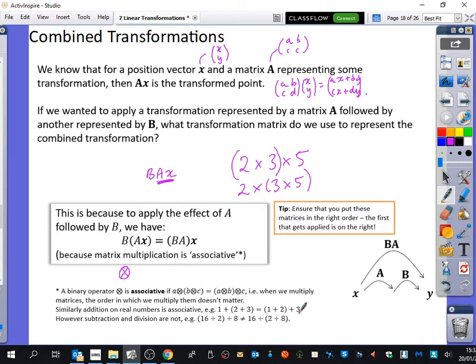And it says here, addition on real numbers is associative, so you can just think about why these things are true. But subtraction and division are not associative. You can just think about these examples. If you move where the brackets are, the bit that you do first actually does matter for particular operations. But for matrices, it is associative. So this is the only thing that people ever get wrong here. Even though you're doing A and then B, the way that you write it, because of the way we write this going backwards, is it's going to be BA, because you do the A first and then the B part that you've got there, right?